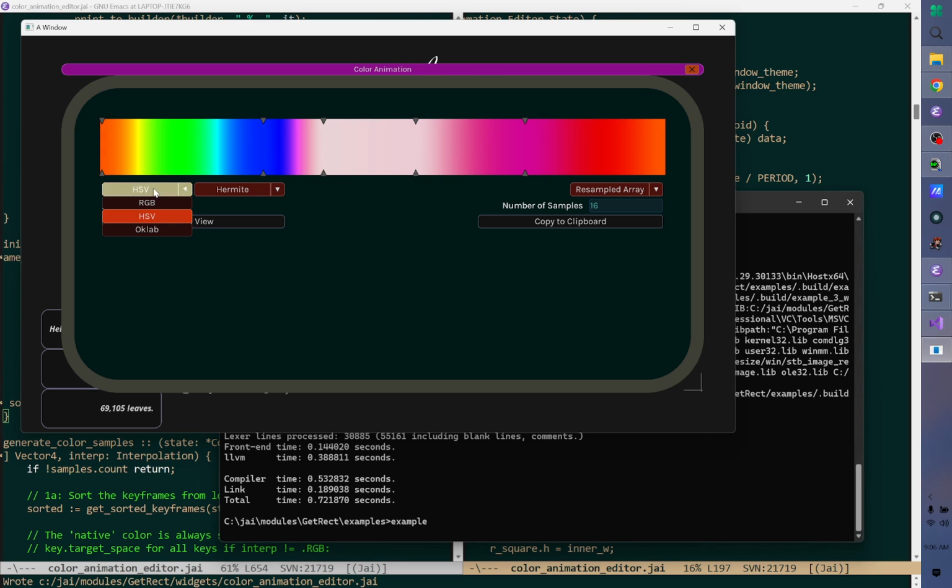It's clear after doing this experiment that the biggest quality improvement is just doing it gamma correct. To a first approximation, doing it gamma correct fixes most of it.